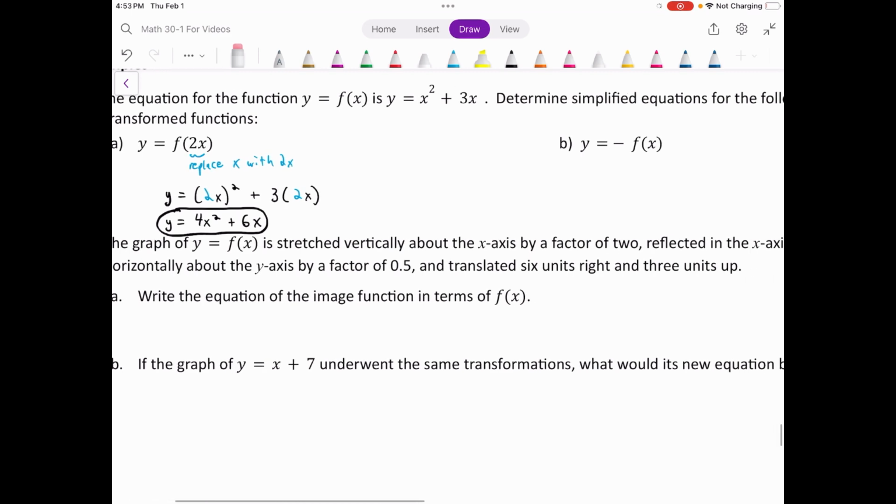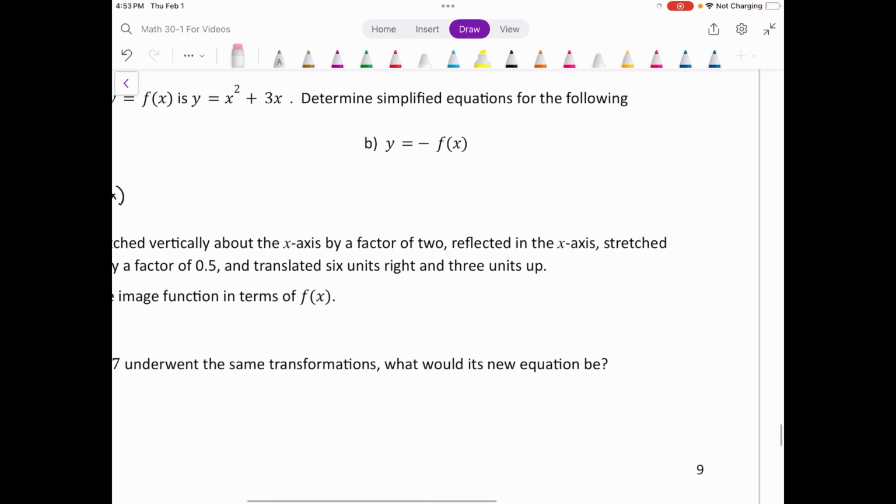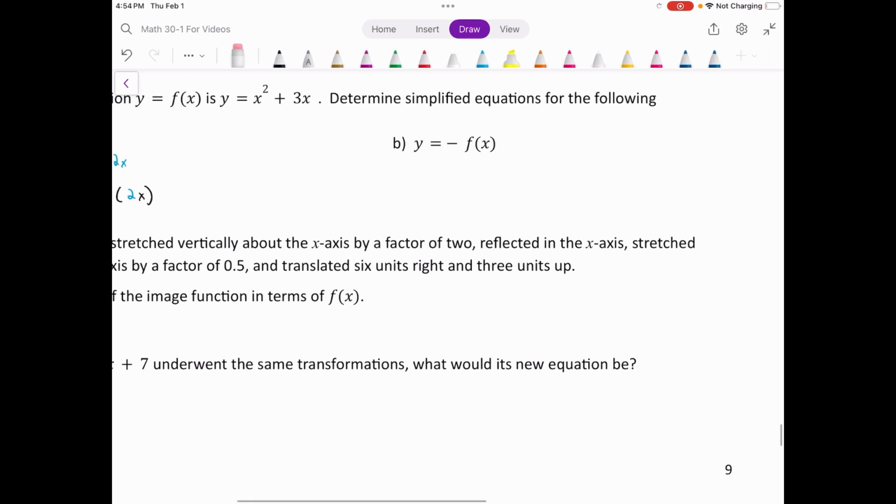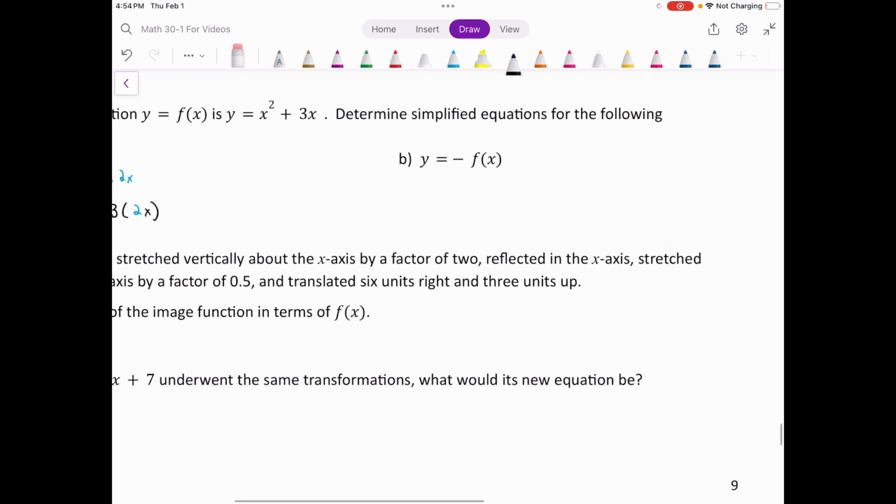Okie doke. What's this saying to do? Can you see the instructions here, right? We want to go from the original equation, y equals f of x, to this transformed equation, y equals negative f of x. So this is still f of x. It's saying the transformed one is just negative f of x. So those are instructions, right? We've just got an a of -1, right? We just have to take the original f of x and multiply it by -1.